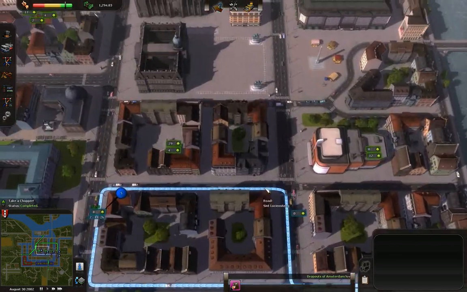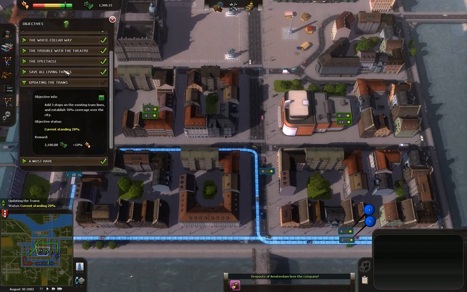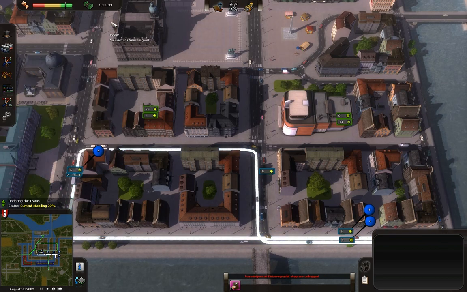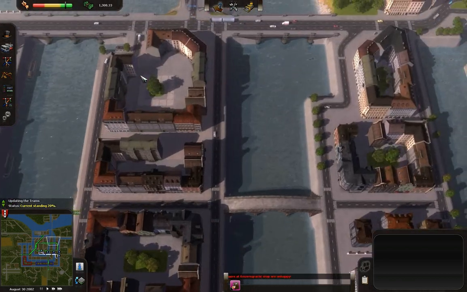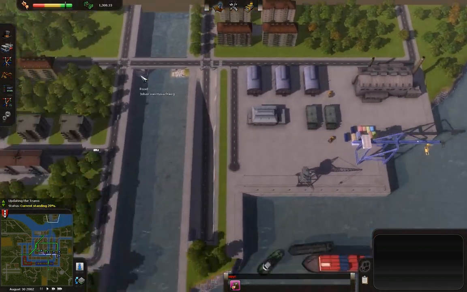Dropouts of Amsterdam love the company. I'm sure they do. Alright, so updating the trams. We have to have 70% coverage over the city and 3 stops on existing tram lines. We now have 20% coverage of the city, apparently. I did not know.